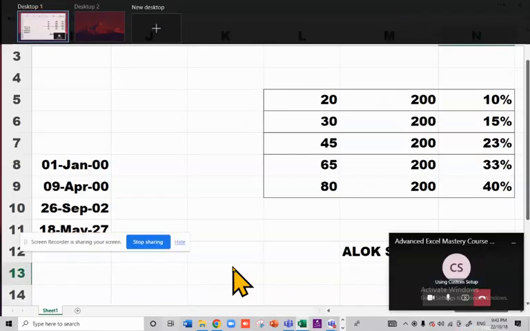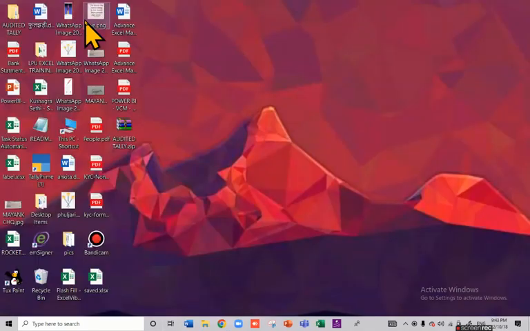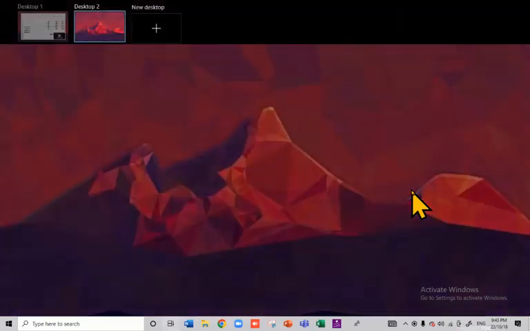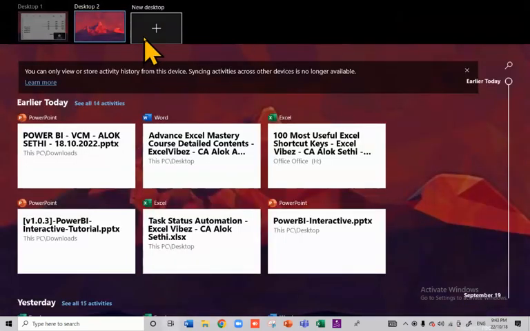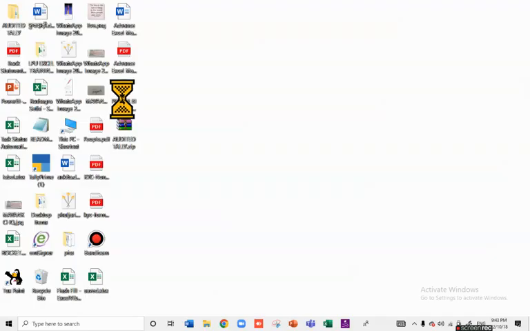Window Tab. When you press this key on Windows, it will show you all the sheets which are open, and this is a desktop view. So this is one desktop. You can have a second desktop which will not show anything. In this, you will see that nothing is open, but actually you are working on the sheets. So where did they go? Window and Tab. If you are playing any game and you don't want your boss to see it, you can trick him, fool him basically. You can have multiple desktops and open any file and say, sir, I'm working on this file, but basically you are chatting with your friends.